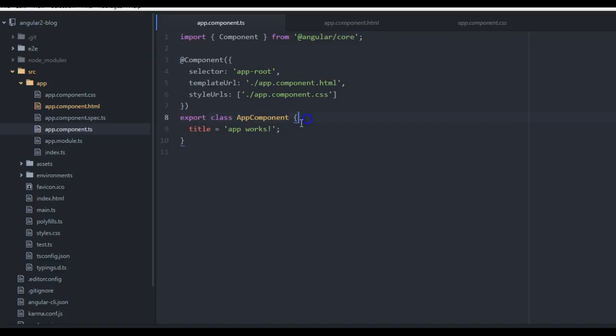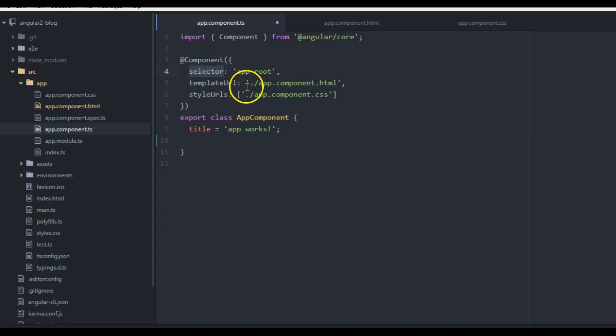So this is the main class for this file. As you can see, it's named after this file, app.component.ts, and the class is named after the file. Now the decorator helps us to put metadata for the file, so helps us to give more information about what will happen in this class. The first information we have is the app root, which is called the selector.